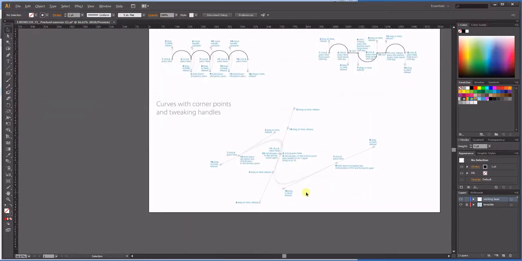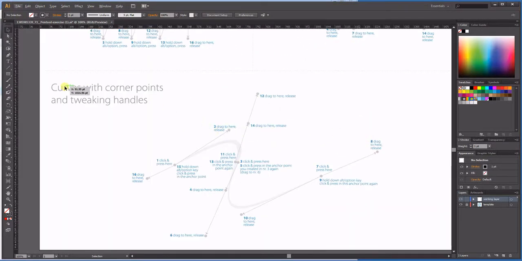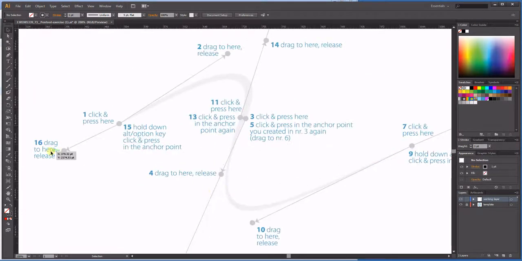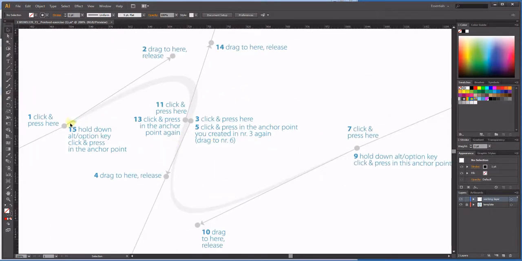And now we're on to curves with corner points and tweaking handles. So basically we're going to be relocating our handles in order to get the correct curve on this object. And let's zoom in here a little bit more, and you can see here this light area.